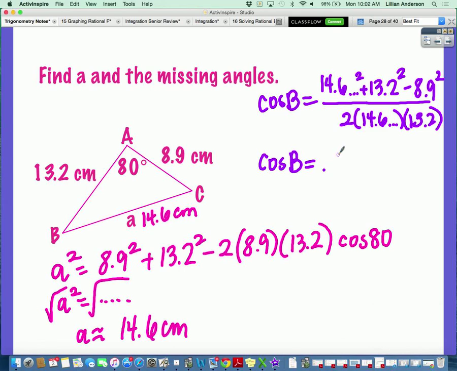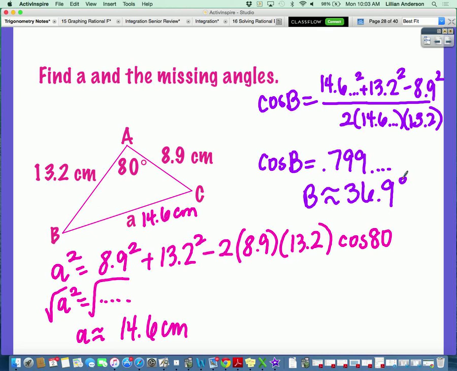Anybody figure out a number beforehand, or did you try to just type it all in your calculator one time? I got it all in one time. Okay. Well, you should have got a number that was about 0.799. So that way when you take the cosine inverse of it, you get what? Okay? So again, I understand some of you guys want to just go ahead and do the whole thing. But don't be talking about it's stupid when you lose points because you decided to skip out on those steps.